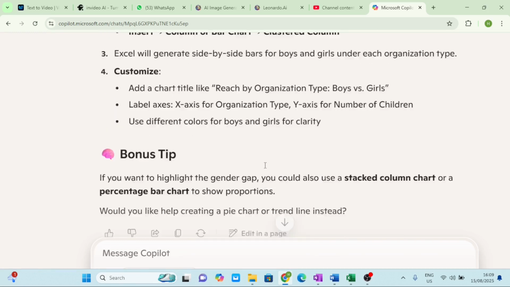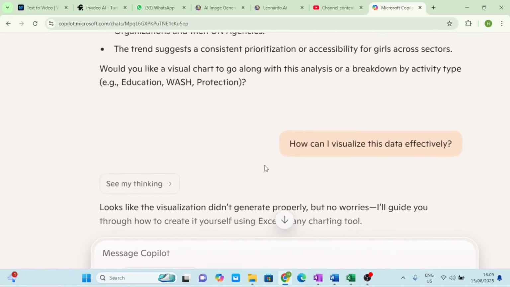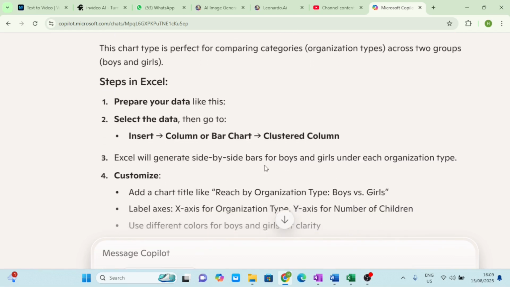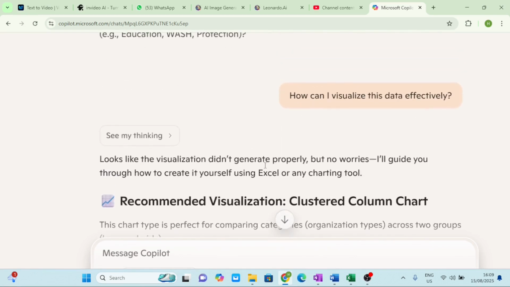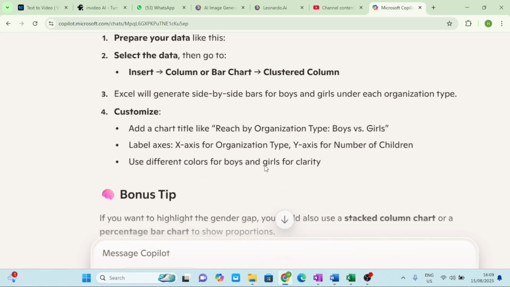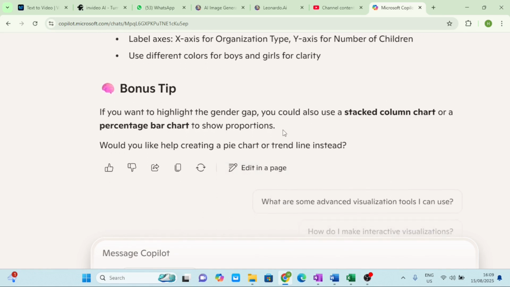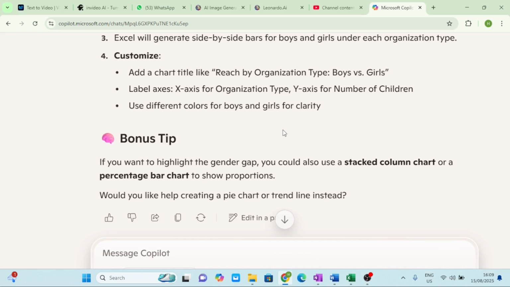So Microsoft Copilot can do a lot for you. This is the free version. Another thing you should think about: this is the free version of Microsoft Copilot. If you buy the subscription version, which comes with a whole pack with Microsoft 365, it will be more accurate and more effective. This is just for you to start learning how to use it.